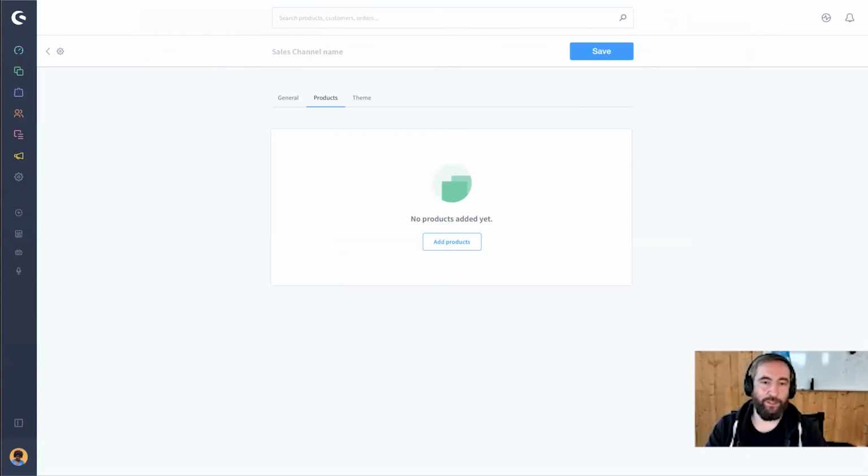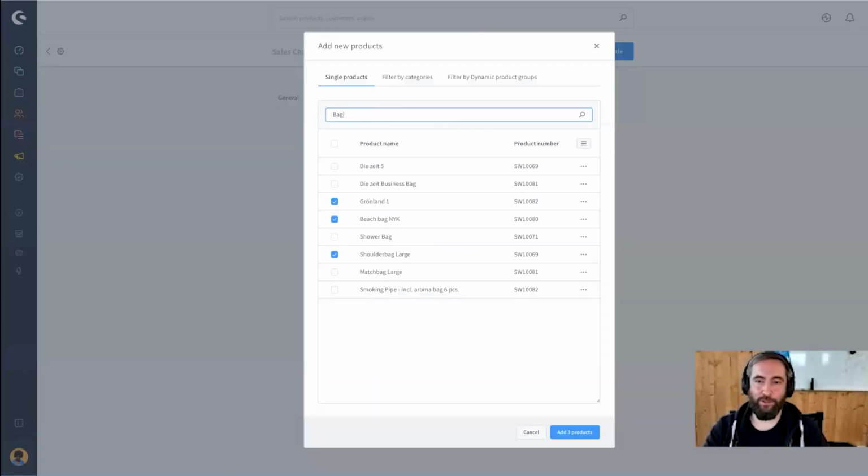And last but not least, already mentioned before, don't wonder about the huge save button on top. There was a little error in the design, so I just fixed it in the presentation program here. So what does it do? For the storefront sales channel, you have a new tab, which is called products. And if you haven't assigned a product to your new sales channel, you can just click on add product.